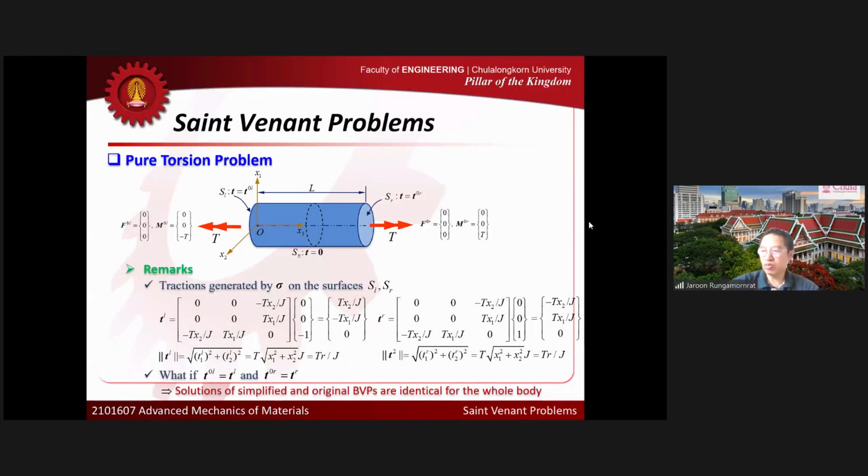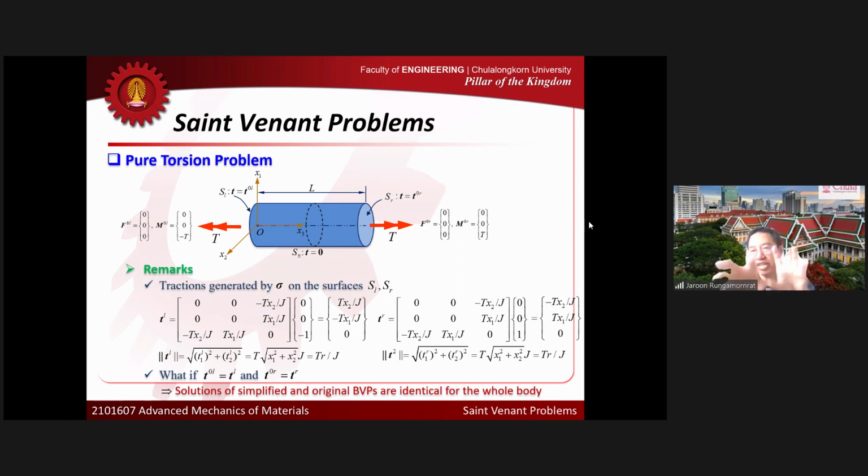I will stop this lecture here. I showed you all three basic problems in the class of Saint-Venant problems. There are several remaining problems that you need to solve. If you think about it, there are several kinds of combinations that you can have for the net force and moment applied at the ends. You can have a combination of moment and forces. The ones that I showed here are just the basic ones.